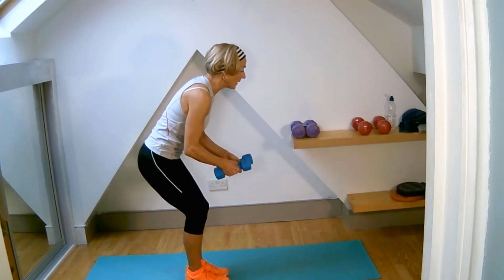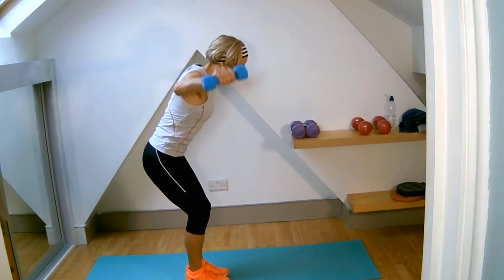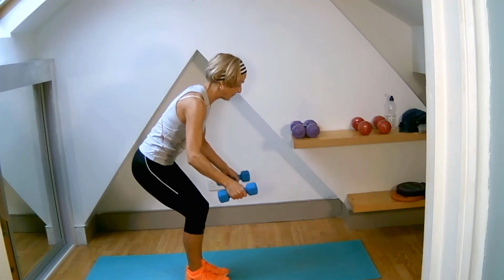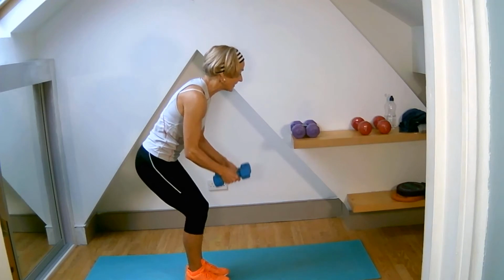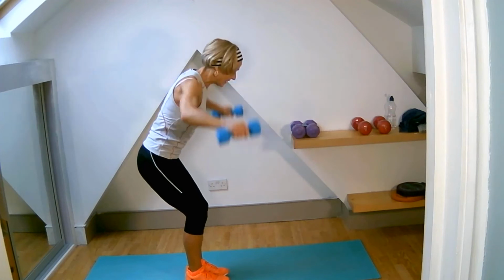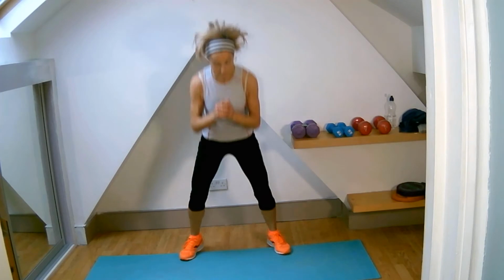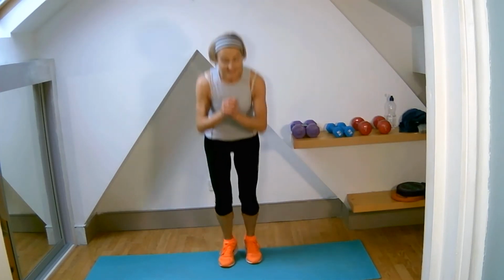So getting that little jump, wide out, back, like two V jumps put together. One forward, one back. I'm sitting way back on my heels. I've got my abs pulled in. I'm getting that lift through the shoulders there and the back of the shoulders as well. And well done. Okay, straight to my little V jumps. Forward wide, back wide.